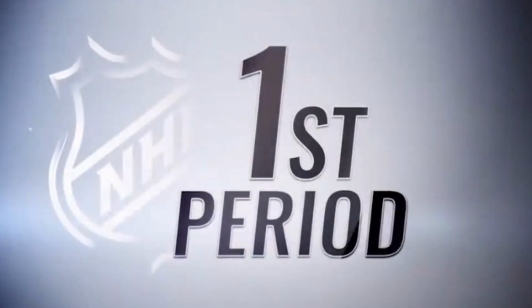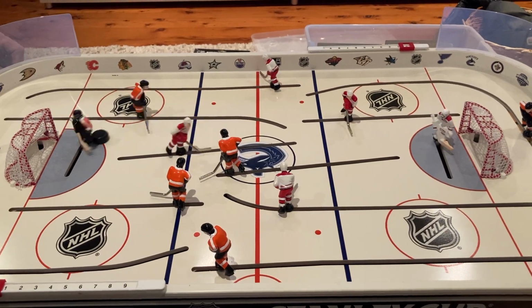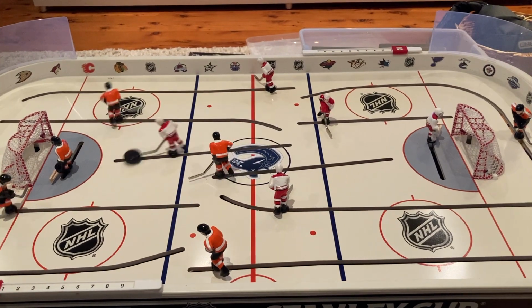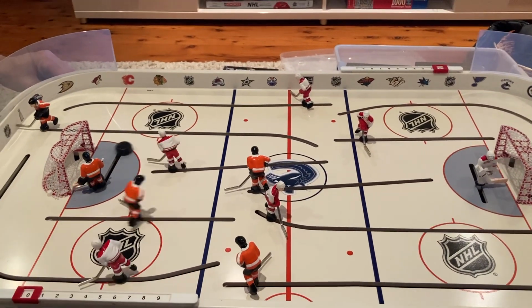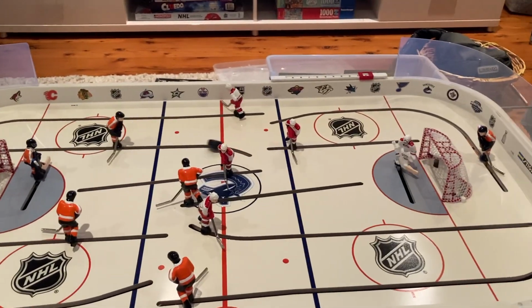For our second feature this week, we're off to the city of brotherly love, where the Flyers are hosting the Hurricanes. But it's the Hurricanes who start the better. First Aho with a shot, save off from Hart. Then it's Pacioretty. He sends one centre. Aho again, touches, onto the post.